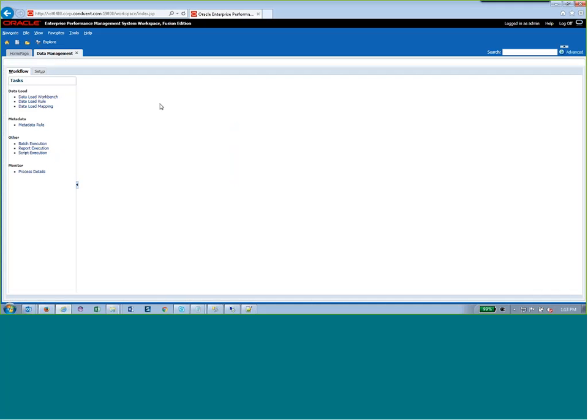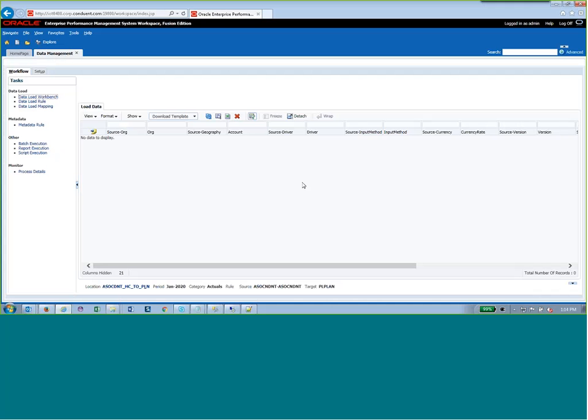So in order to access your point of view, a point of view is where you would like to run the integration. So it requires a location, a period, as well as a category, which in this case for us is called category. For planning, it's called scenario. So in order to access that, to give you your POV, we call it, you'll have to click onto the Data Load Workbench. Within the Data Load Workbench, as you can see on the left-hand side, this is the control where you would run the batch as well as manually load data.